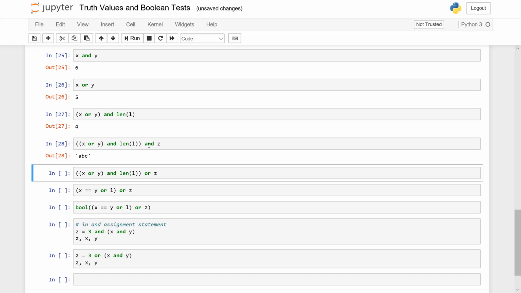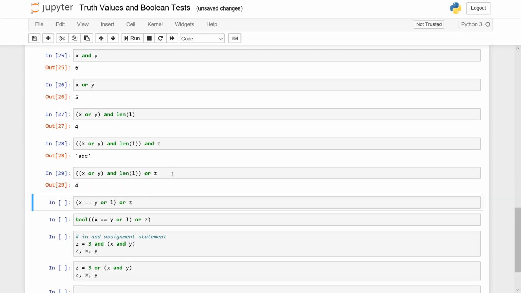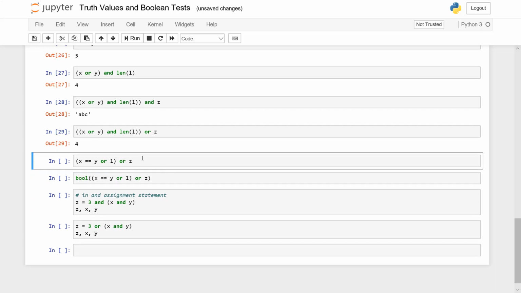Then we have just replaced the and with an or. And so the difference here is that the expression can be short-circuited, and this is the return value. So inside here, we have exactly what we had right here, which is 4. So we hit Shift-Enter, and sure enough, we get 4. So once again, you want to make sure that you understand where we're getting these values before you go on.